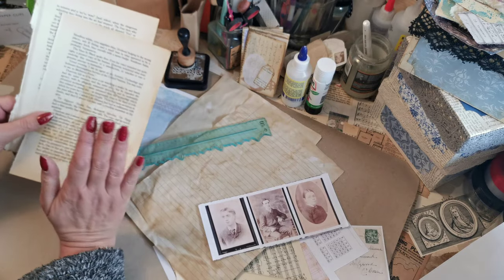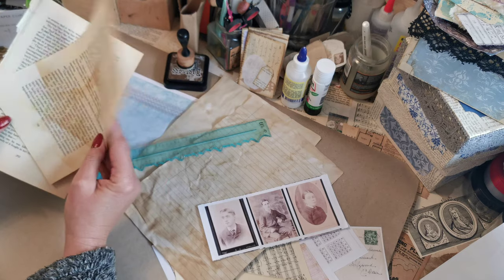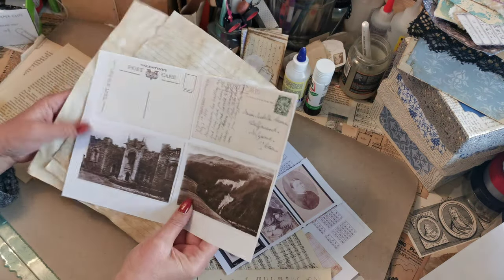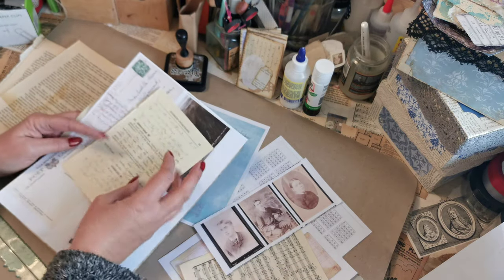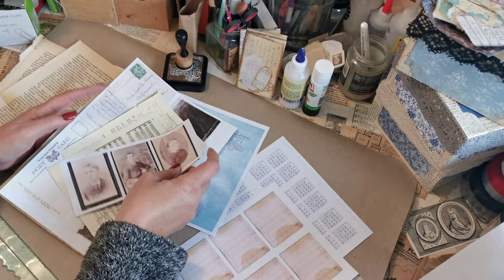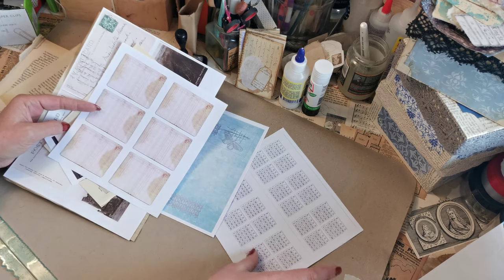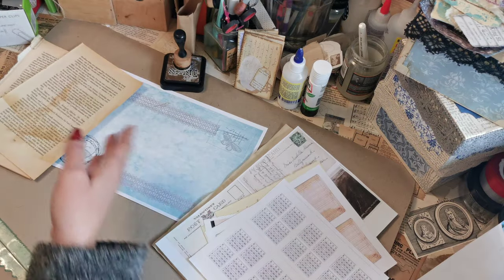So I've brought the obligatory book pages. That one's been used as a glue page, but I don't think that's going to matter. I've brought coffee dyed papers. I've brought a scanned image of some postcards that I've got. I've got another little book page there. I've got some music paper. Got some photos. You all know how I am with photos. I don't know what this is or where it came from. It looks like a mini image of a ledger. I've got some mini bingo cards there. So we've got lots of bits and pieces.